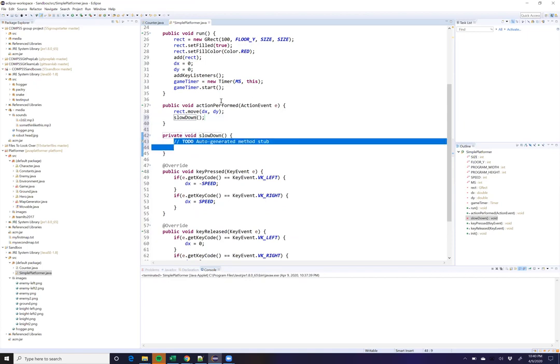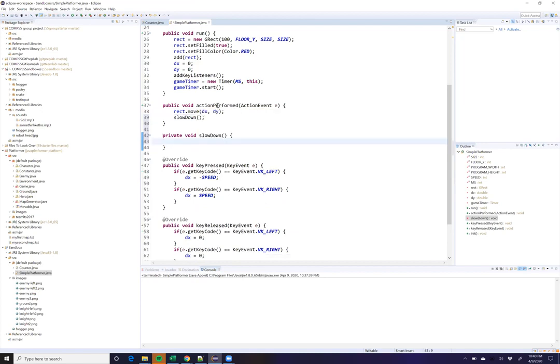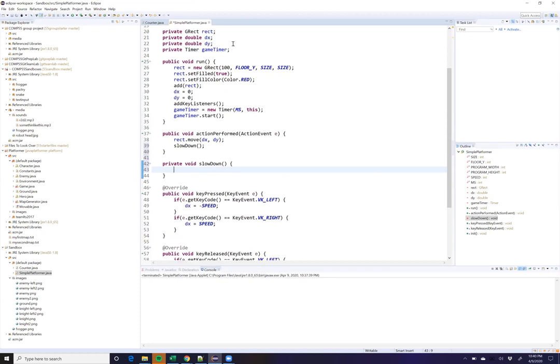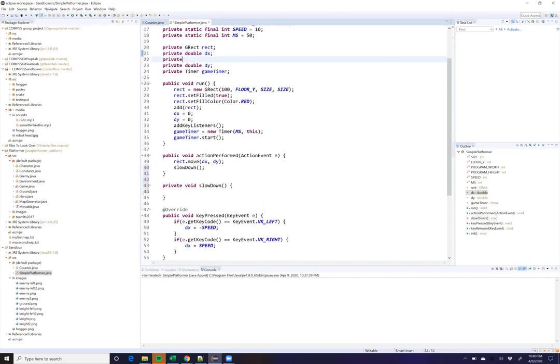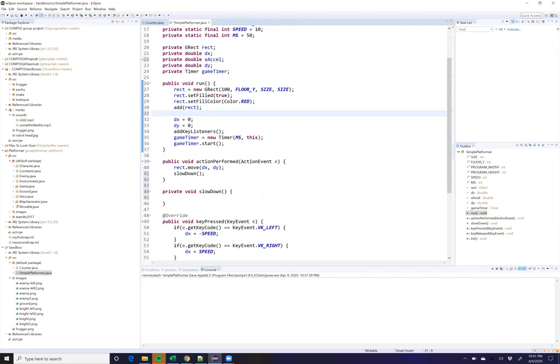And maybe what we do here is we have this slow down, and I'm going to introduce a new variable called x acceleration. I'm going to call it xaccel, and initially set it to 0, okay?